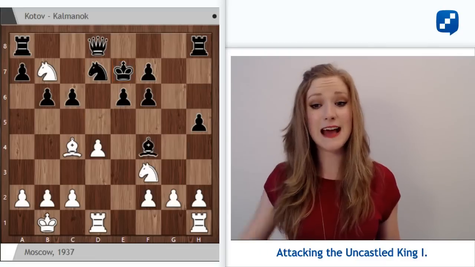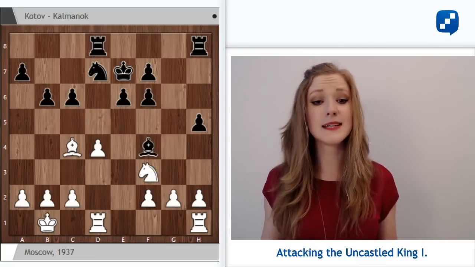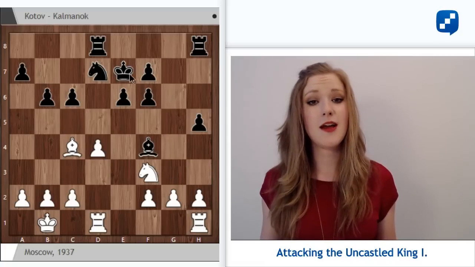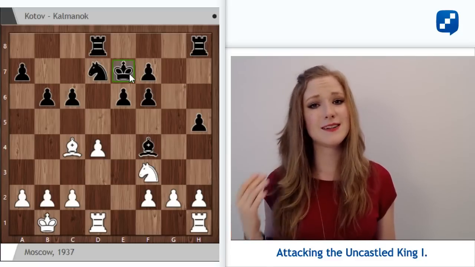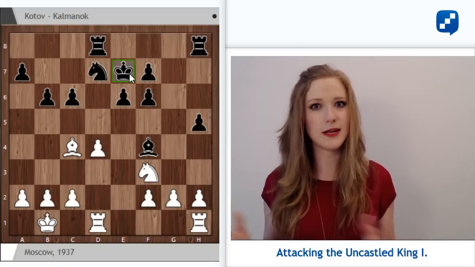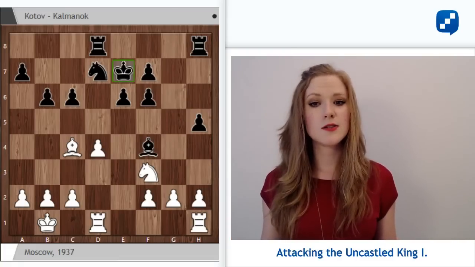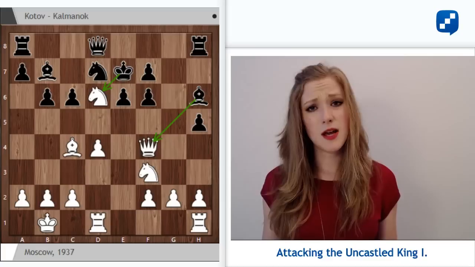Even if this line works, we don't lose any material. This is a position where black's king is fine on e7. Without queens, that king is just completely fine. There's no danger at all there. Maybe even black is better, could be better. He's not in danger, that is for sure. So after knight d6, king e7, do not calculate knight takes b7.